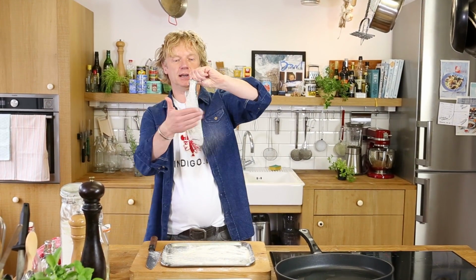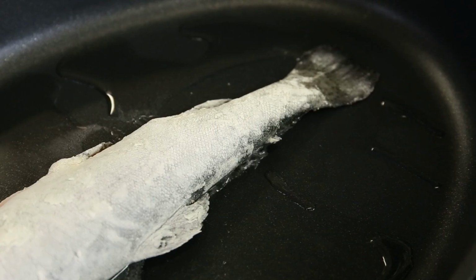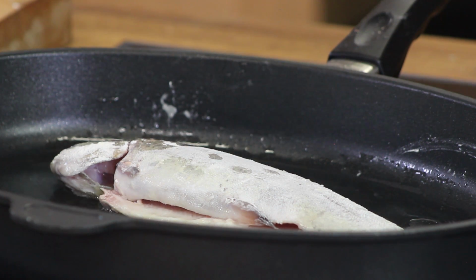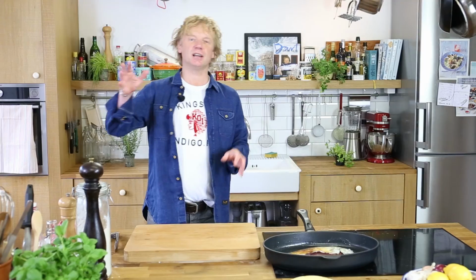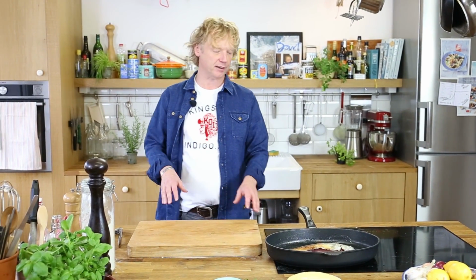Okay, get rid of the excess flour and lay the fish in the pan. So in the first step now we create this crispy skin. The crispy skin is delicious and it's really nutritious. Okay, so now I give it a turn. Beautiful. Getting caramelized. So I gave it around 3-4 minutes at one side, and now give it another 4 or 5 minutes at the other side, which is now on 50%.